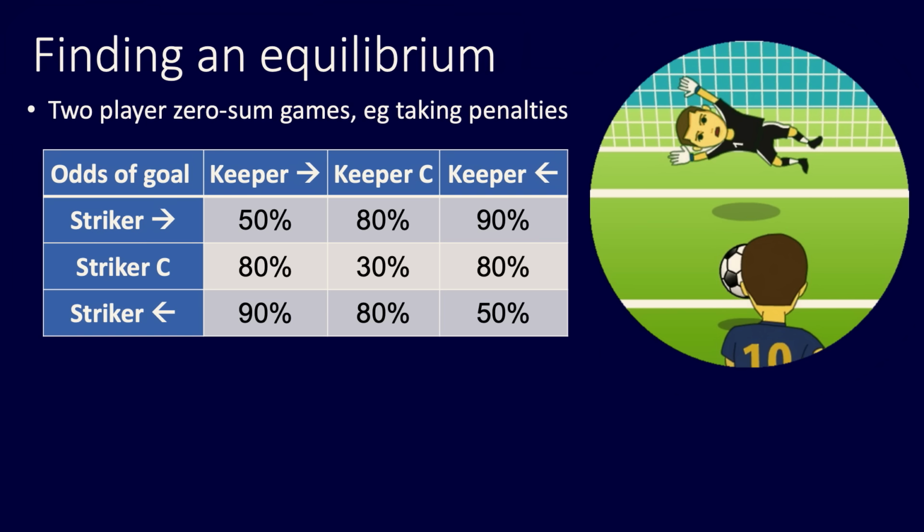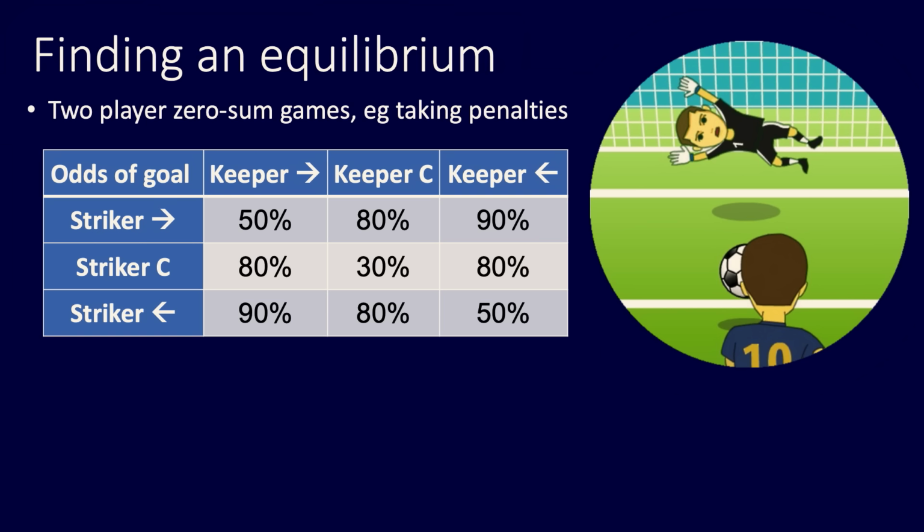Then about 50% of the goals will go in, because you might not get there in time. If the striker is going to the right and you stay in the centre, 80% will go in. So some will be where the striker is wide or goes over the goalpost, and some you might just get there in time. Even if you stay there, you might just get your fingers on it.